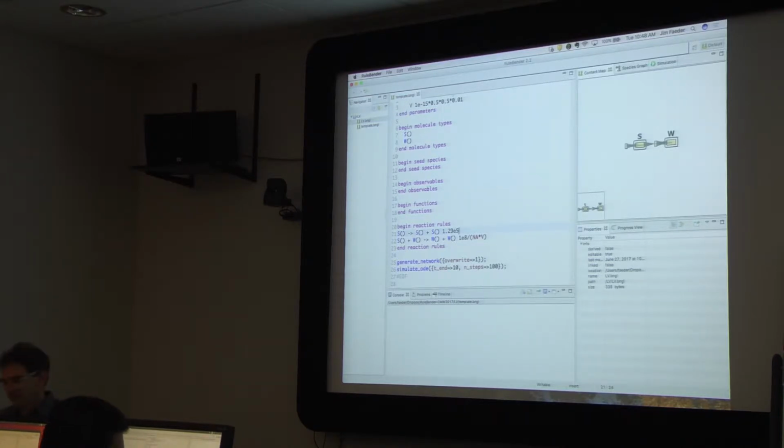I'm not getting any picture. When you save, you should get a picture. Oh, got it. The picture, unfortunately, is not as informative as one might like for this model, because the contact map only displays one agent, one object of each type. So something like S goes to S plus S has a kind of funny representation.